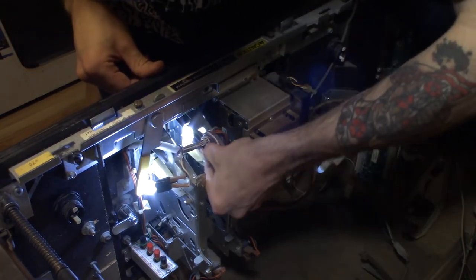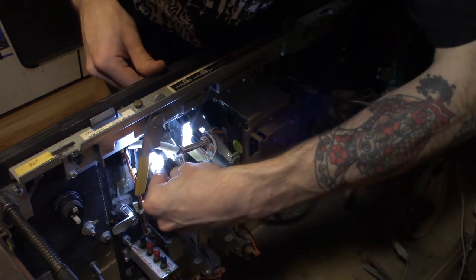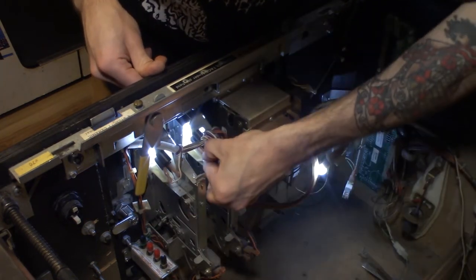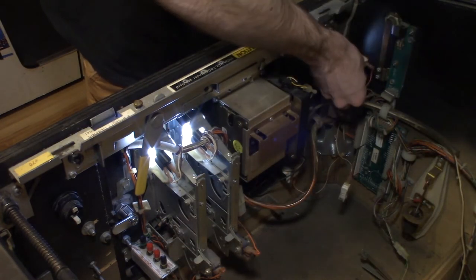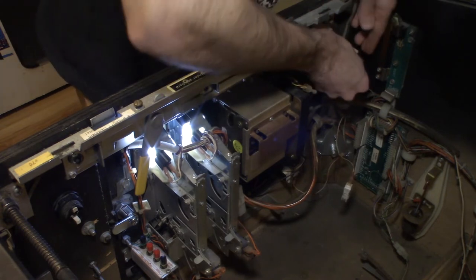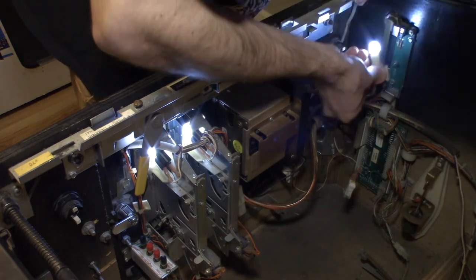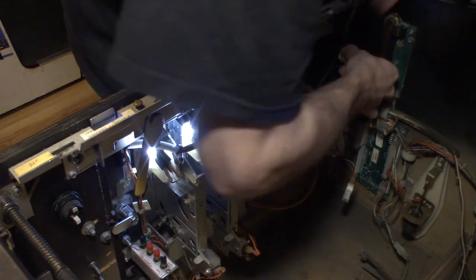So we can just slide your black connector back on. It'll go to the edge. Same thing with this one. It'll just push to the edge. And then this can actually go back on the way it was. It just goes right in this hole and snaps in. Yeah, there's little plastic that it snaps into. It takes a good snap.